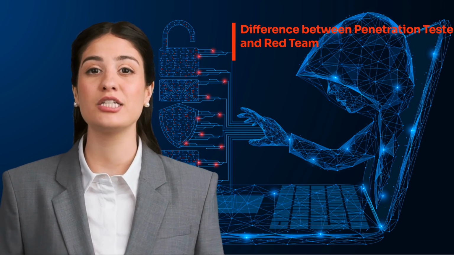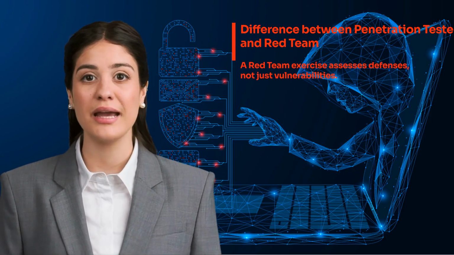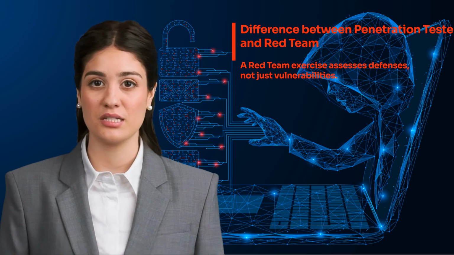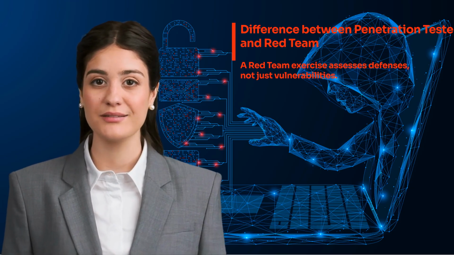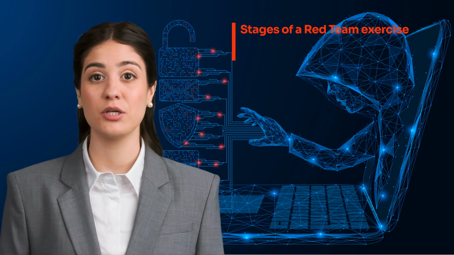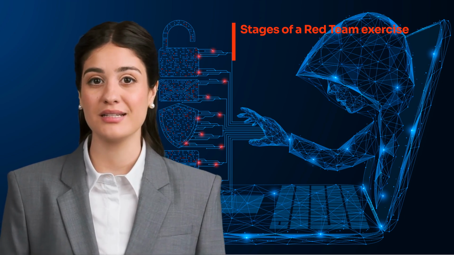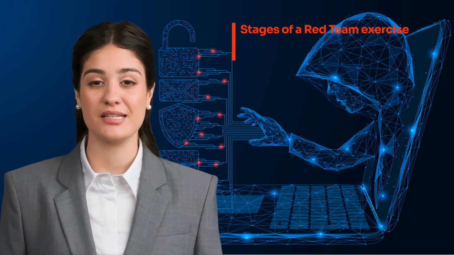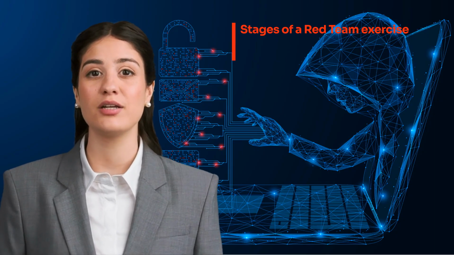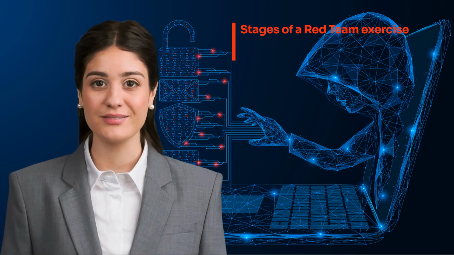While an audit looks to explicitly identify and report vulnerabilities, a red team exercise aims to test the organization's defenses in depth, including not only technical systems, but also processes and personnel. A red team exercise usually involves several phases: reconnaissance, initial access, privilege escalation, lateral movement, persistence, and defined objectives, such as accessing critical data or taking control of a high-level account. All of this is done following rules agreed upon with the organization, known as the rules of engagement.